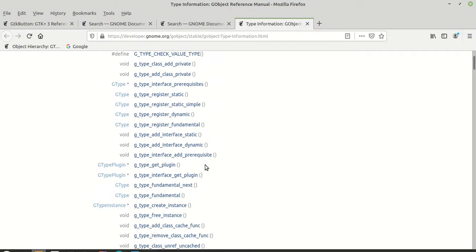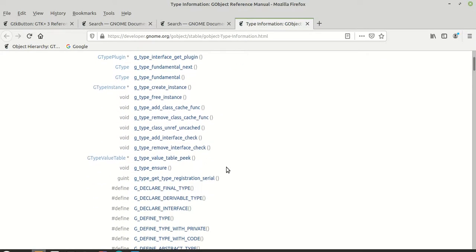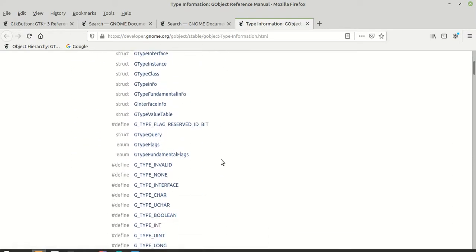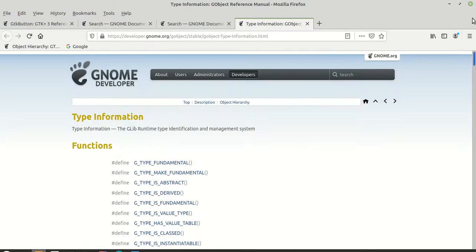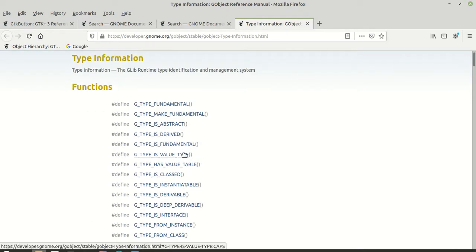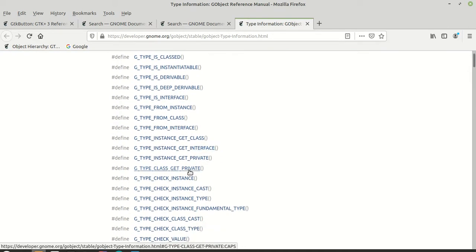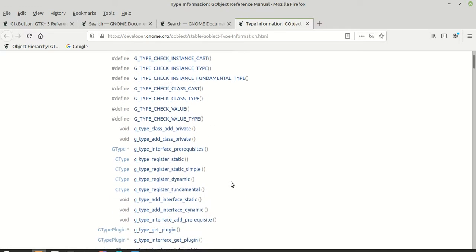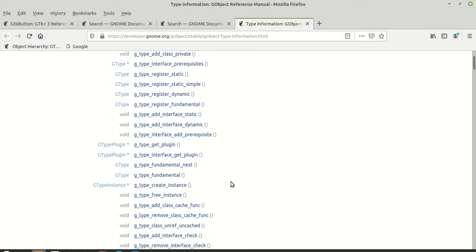I hate that I need to search for functions and I cannot find them. Again, g type class, it should be here.